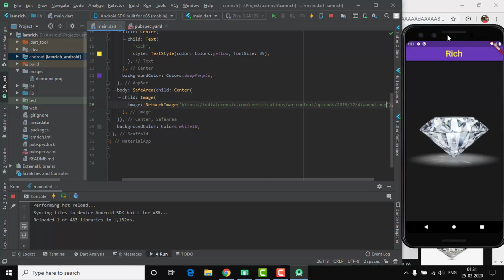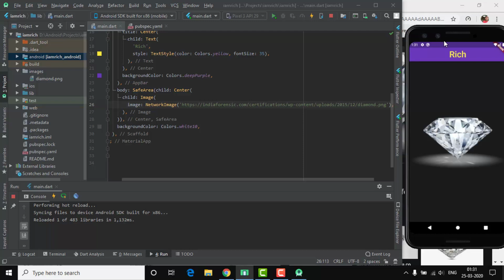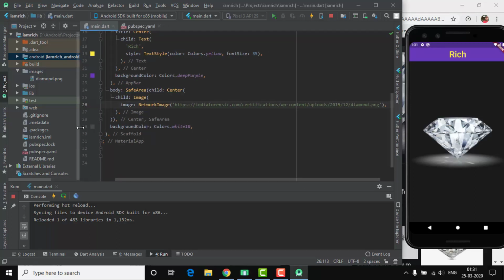So this is regarding the I Am Rich application. I know that this is a little bit long tutorial, but we did something amazing, right? We created an I Am Rich application. One more important thing I have to share is that some of you might be installing these applications onto your physical Android device.